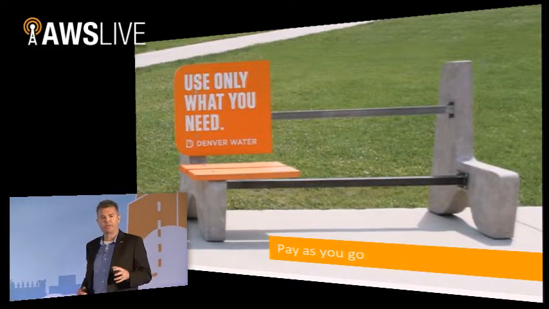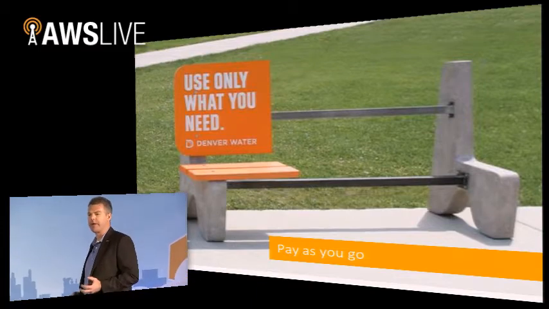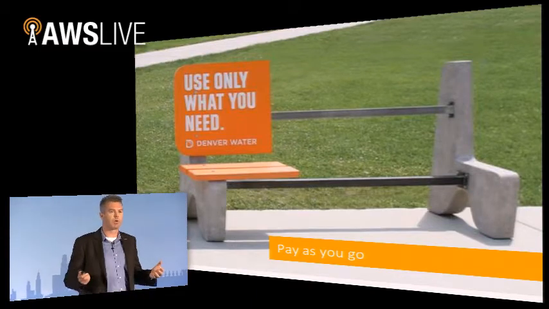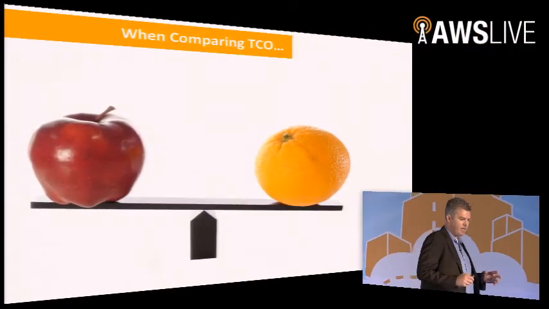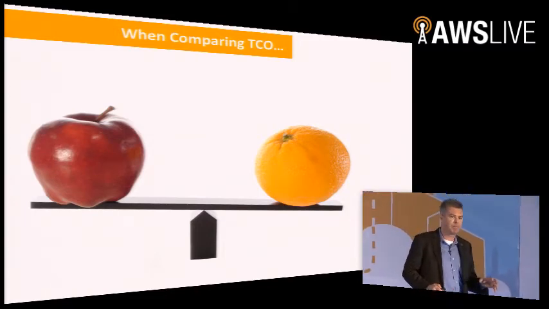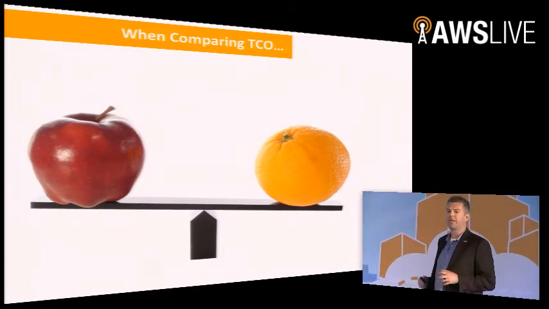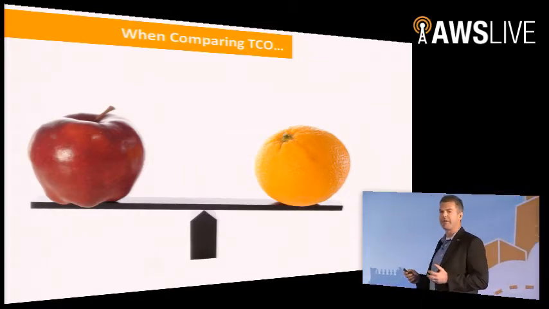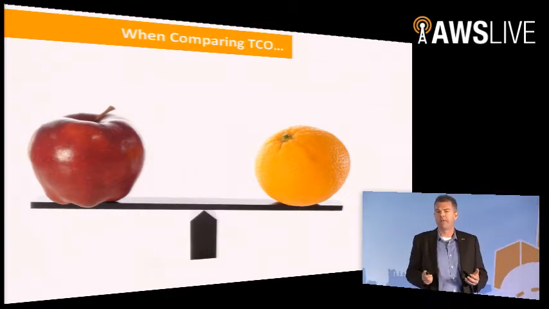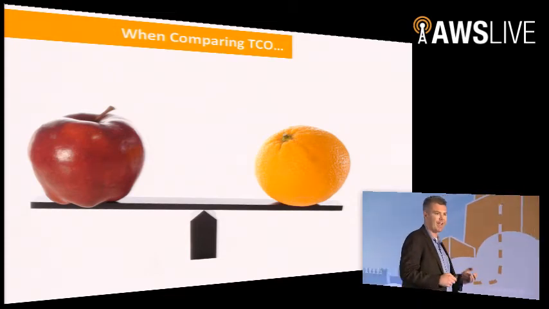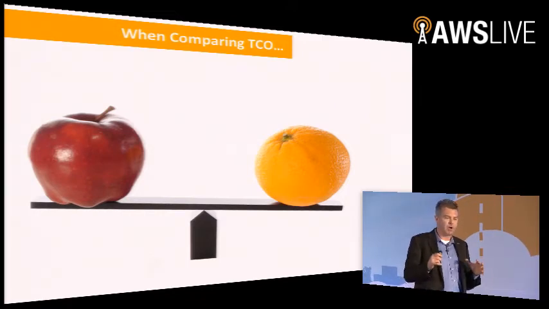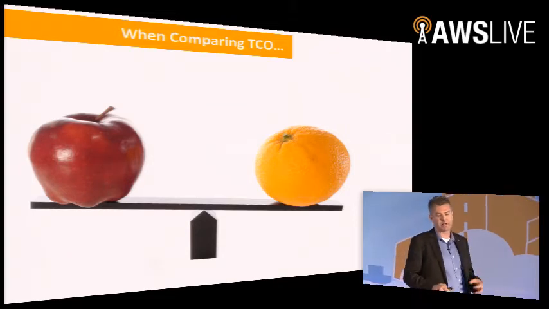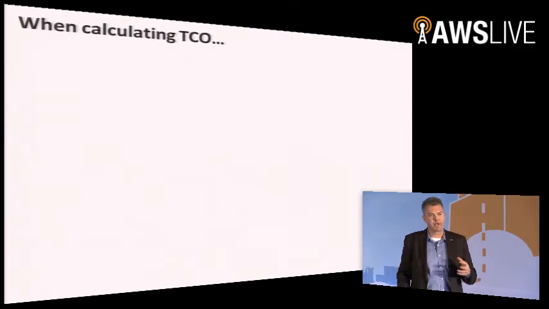Now, what happens when companies consider or evaluate using cloud computing? They're going to do what we call a total cost of ownership evaluation or comparison. And what we're really hoping that customers take the time to do is an apples-to-apples comparison. It's so easy to do an apples-to-oranges comparison when you're comparing things that really ought not to be compared. There's no way that you can compare an on-premises solution accurately to a cloud solution unless you take the whole picture into account. So we're going to go into a few details today which describe where the apples-to-apples comparison can really be made accurately, honestly, and fairly. So let's go about that now.